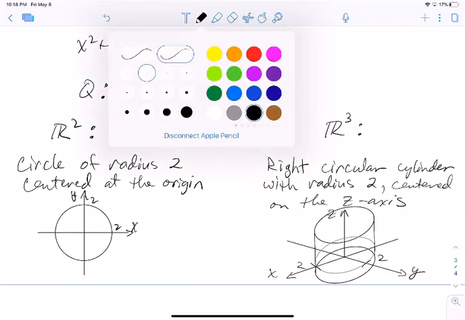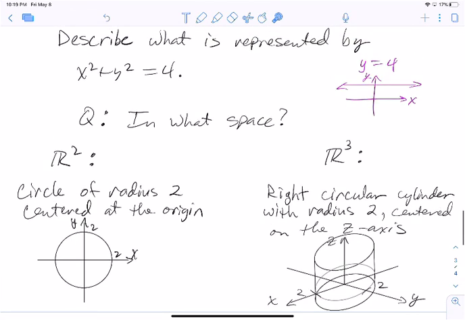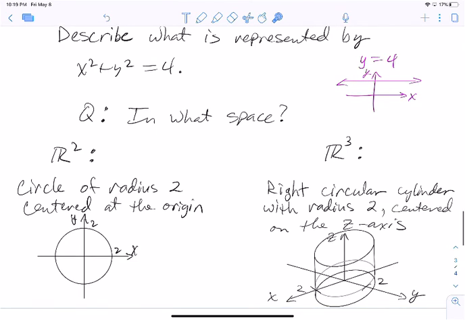If we consider the equation y equals 4, you know that is a horizontal line at a y value of 4, and it takes on every x value, right? And as you see, x doesn't appear in the equation. So we're just using that same convention now in the three-dimensional space. So whenever you're asked now what shape is represented by an equation, you have to know in what context you're answering. In 2 dimensions, a circle. Here in 3 dimensions, a cylinder.